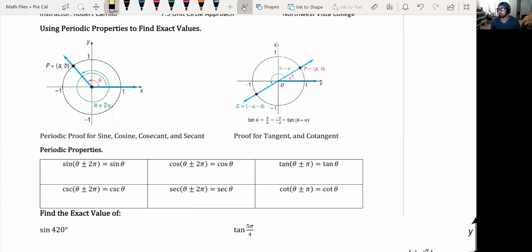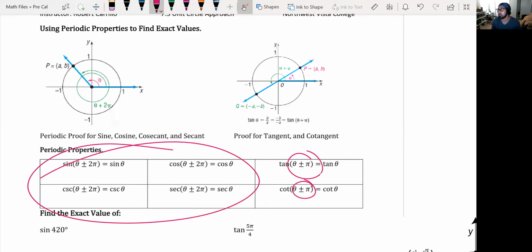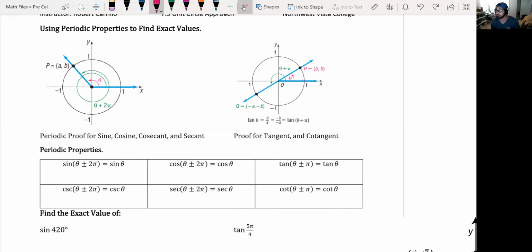So with that being said, if you think about what we did in the last section, where if you were over a revolution or under a revolution, you would subtract 360 or 2 pi. Well, now, if you're dealing with tangent or cotangent, you only have to subtract pi or 180 now. The others still have to be subtracted or added by 2 pi or 360. So that's the only difference now, is that you can just subtract pi or add a pi to tangent or cotangent. So these are all still plus or minus 360 for all 4 of these, and these would be plus or minus 180. Okay.